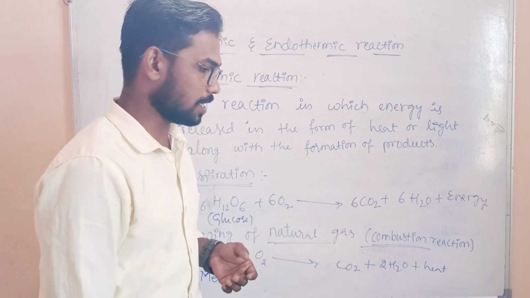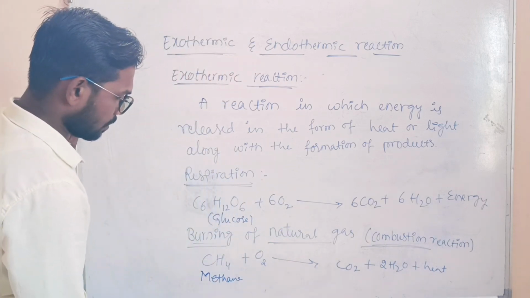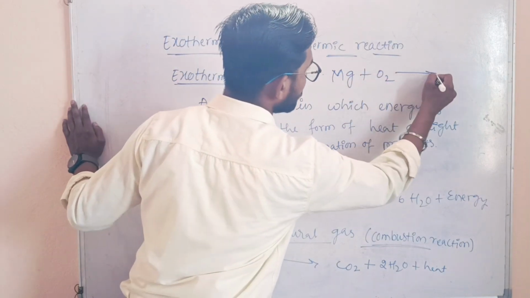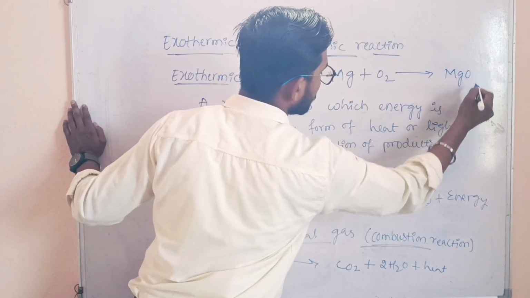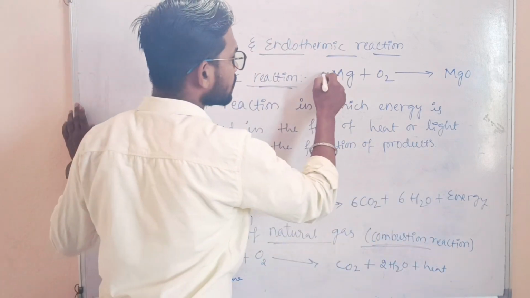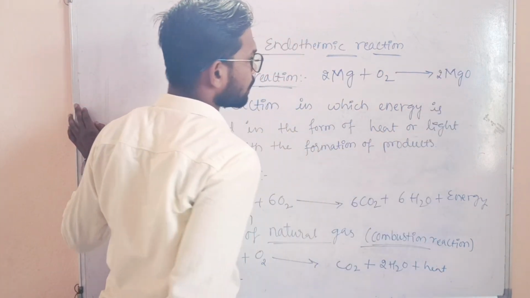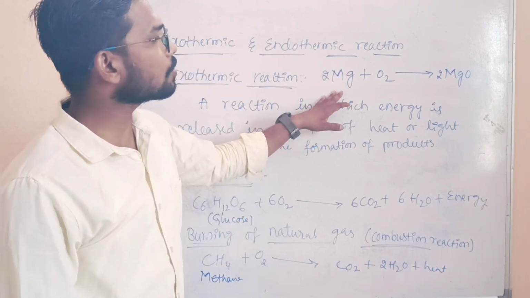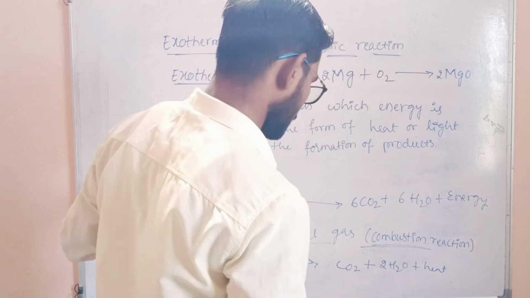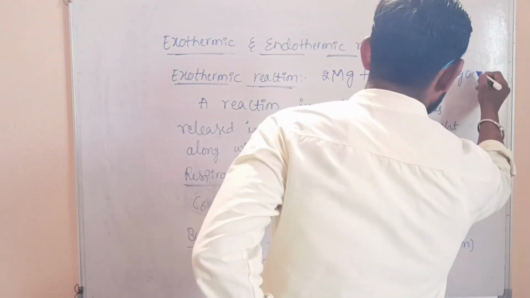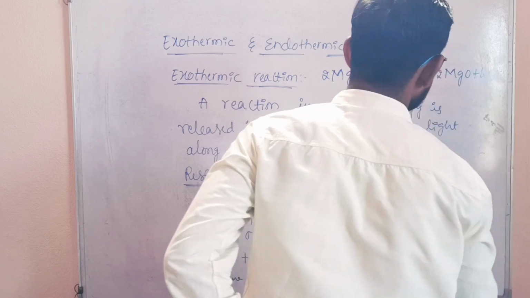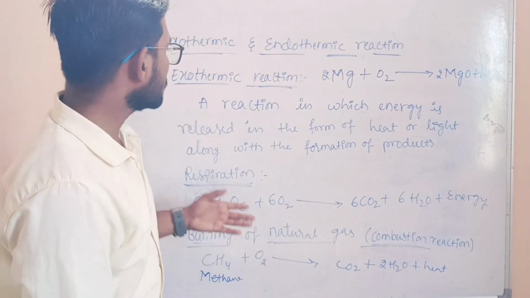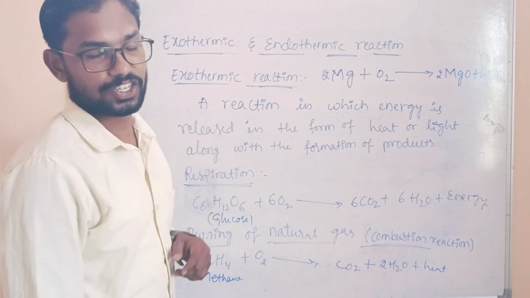Already we studied in the last class that magnesium oxide, I can write the magnesium is going to react with oxygen, it is going to form magnesium oxide. And always we have to write the balanced reaction or balanced equation, so it will be good to understand. So magnesium is going to react with oxygen to produce magnesium oxide. With that you are going to get the heat energy as well as light energy, we have already seen in the activity. Okay, so this is what about the exothermic reaction.